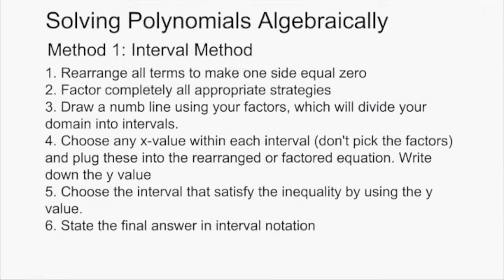Step 1. Rearrange all terms to make one side equal to 0. Step 2. Factor completely using all appropriate strategies. Step 3. Draw a number line using your factors, which will divide your domain into intervals. Step 4. Choose any x value within each interval. Don't pick the factors, and plug into the equations. Write down the y values. Step 5. Choose the interval that satisfies the inequalities by using the y value. Step 6. State the final answer in interval notation.